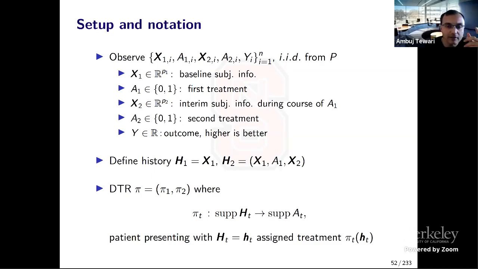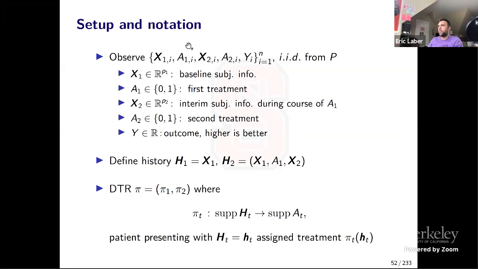Just one thing, I wanted a clarification from you, Eric. You said that in this multi-stage setting, you will not assume any Markovian structure. Basically these X's, X2, for instance, given X1 and A1, could evolve in any way, and the Y, the analog of the reward, could depend on everything in all sorts of complicated ways. That's right. Okay.